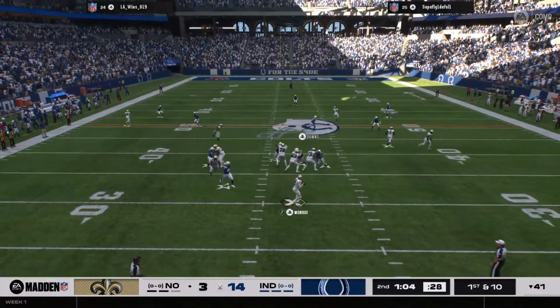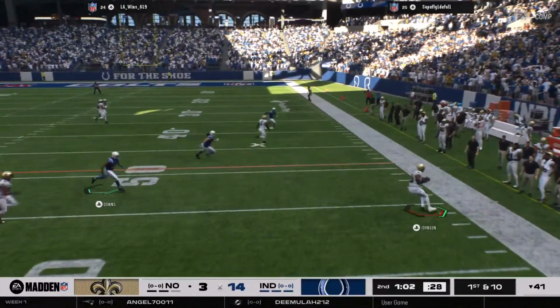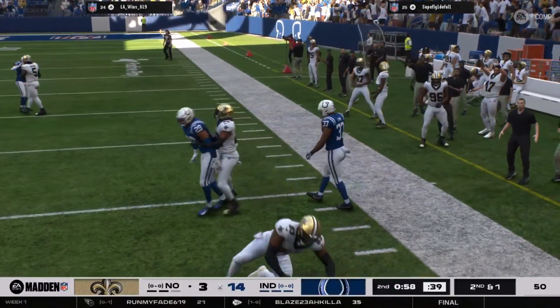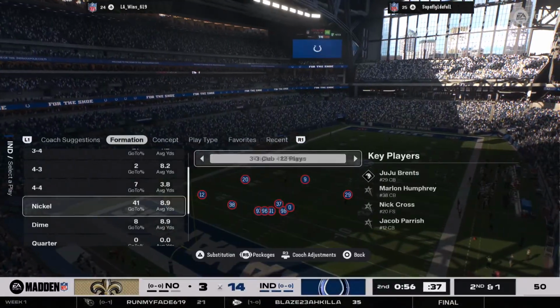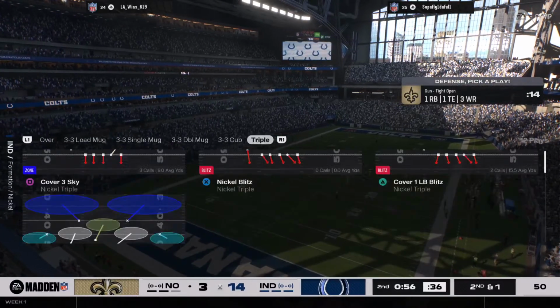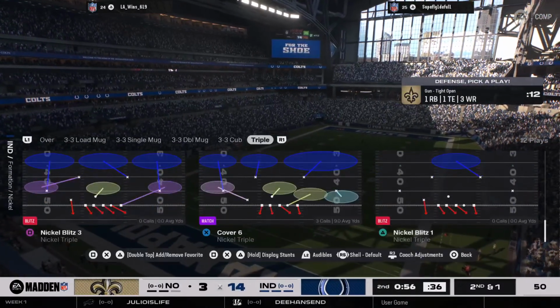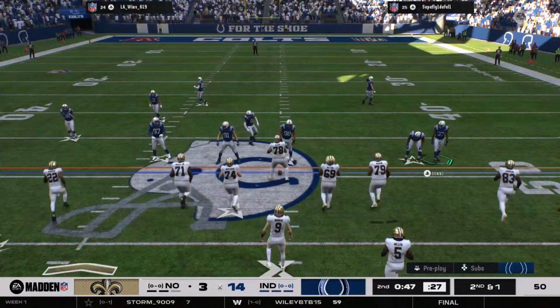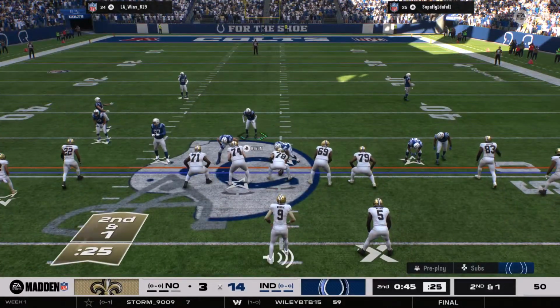Out of the gun, they'll look to throw. This is brought in along the sideline. High degree of difficulty for a short gain. That's what you call efficiency. Exactly what you're looking for in first down. Textbook. It sets up second and very manageable, and it creates that space if you want to take a shot downfield.